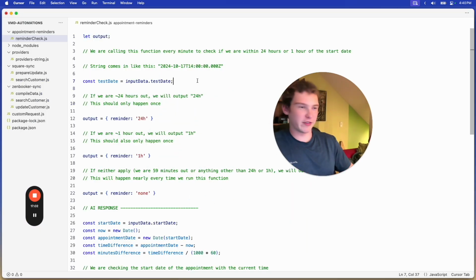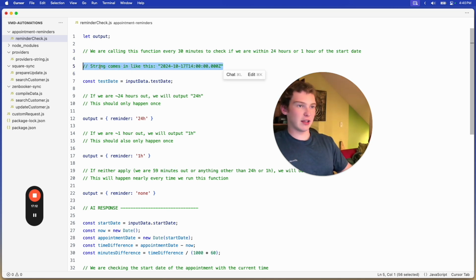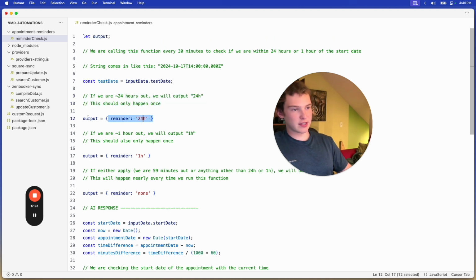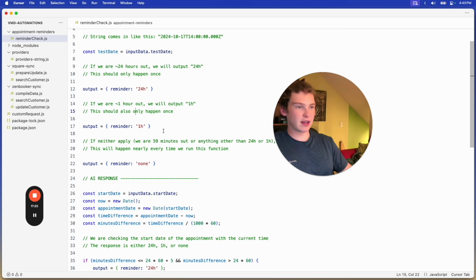So it's kind of weird. You don't treat it like a normal variable, but we let output, and then we're calling this function every minute, and this should be every 30 minutes. And then I'm telling it what the string looks like. I'm telling it this is how you access the date. So it comes from input data.date. And then if we're 24 hours out, this is what I want the reminder to look like, or the output.